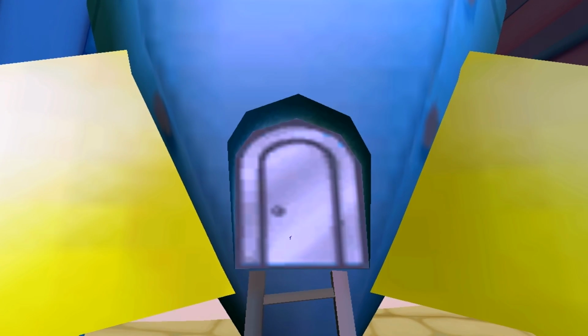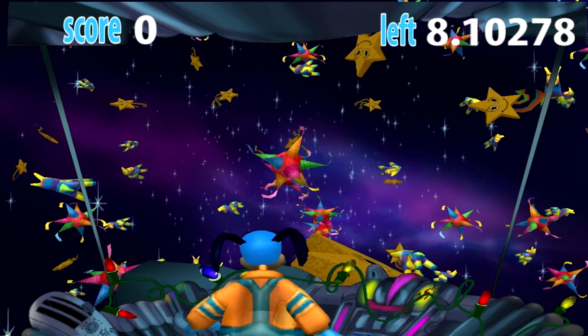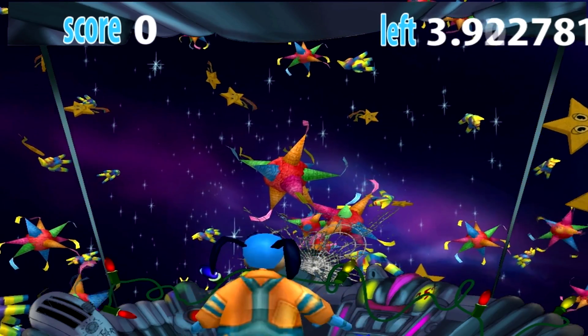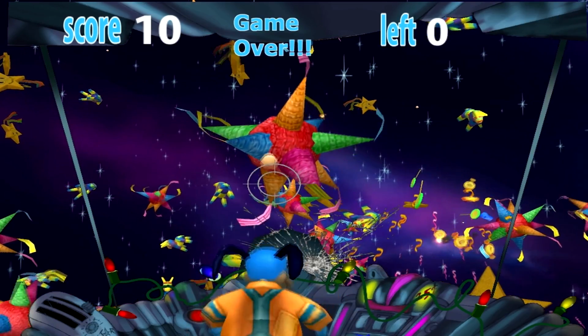Actually, look at that. Yeah, there we go. Alright, now let's cut to that. Alright, welcome. This is the Pinata Belt navigation game. It kind of started off a little quickly, but you just press spacebar to shoot, and you would just aim.